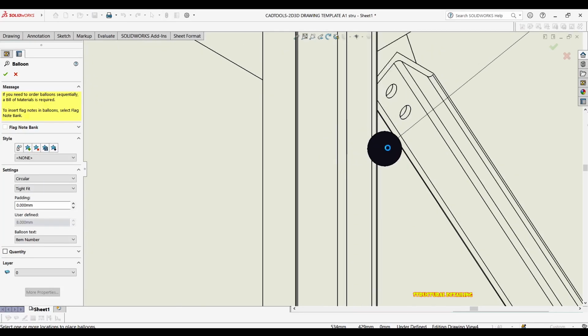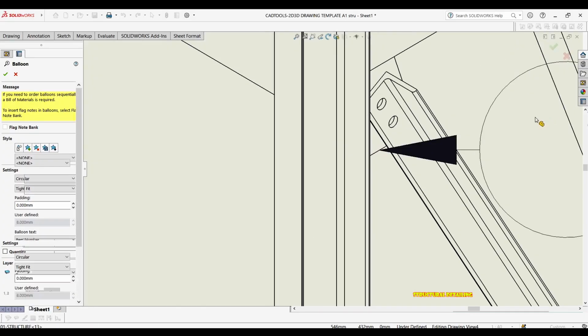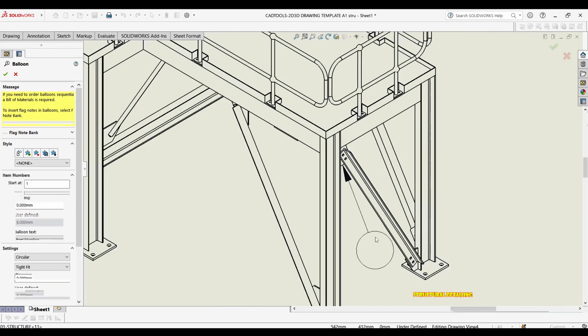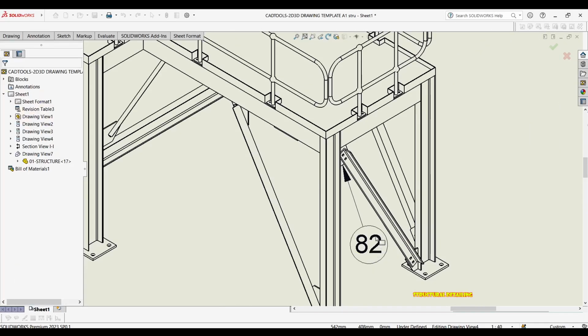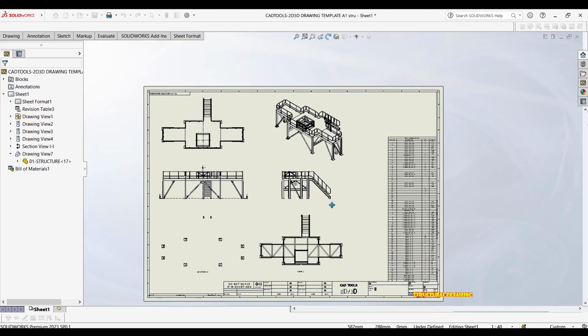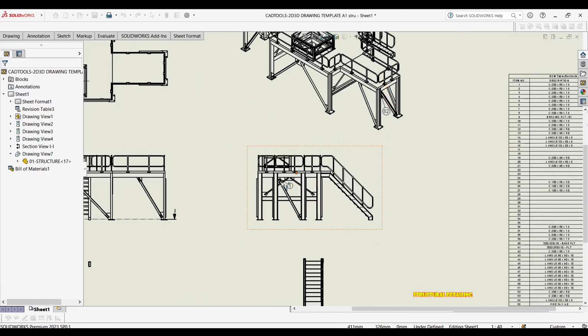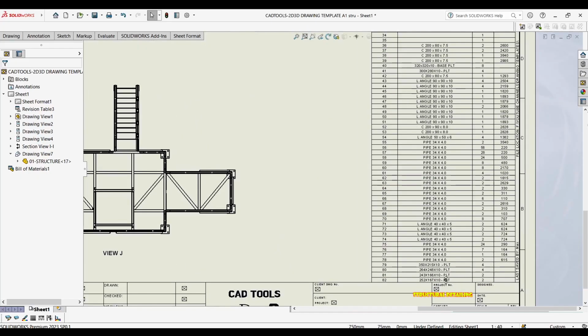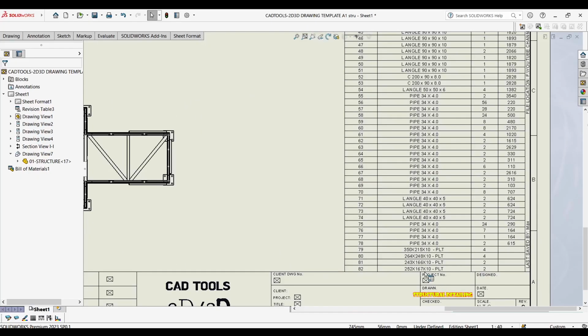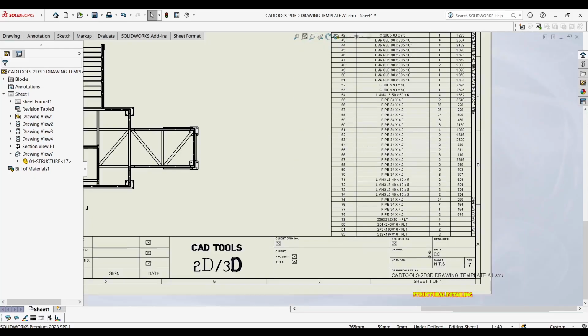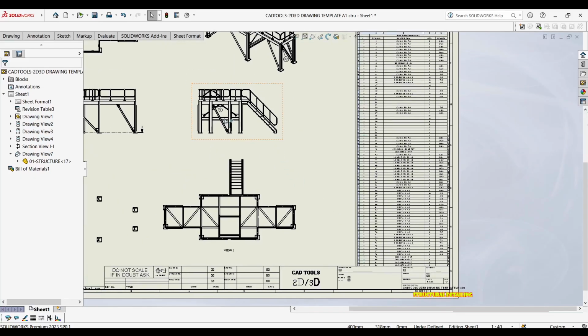Check here. Oh yeah, it's number 1 because, see, this is the same part, but here it marks it as 82. Yeah, we got it right, 82, but the other one is number 1.